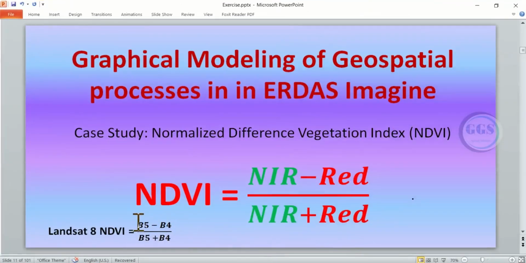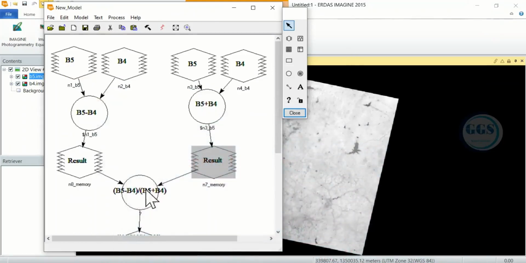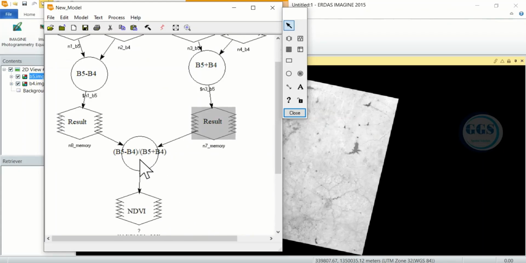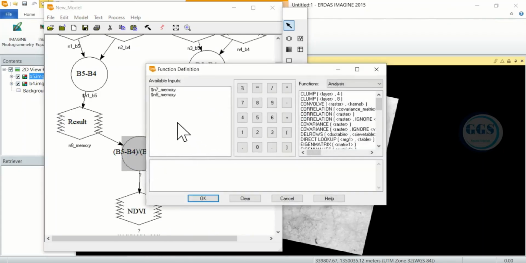All this divided by this. So let's go back. So which means result from here divided by result from here. N8 memory divided by N7 memory. Have that at the back of your mind. Then scroll down. To write the formula, double click the function. Now, there are about 2 ways of doing it.